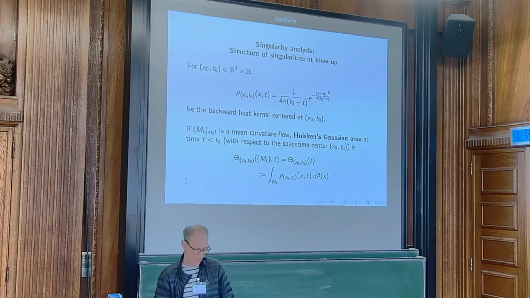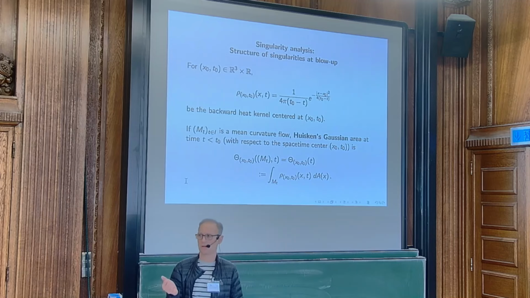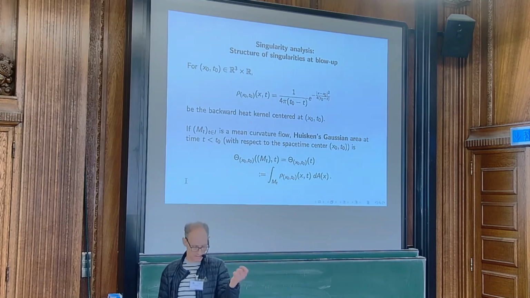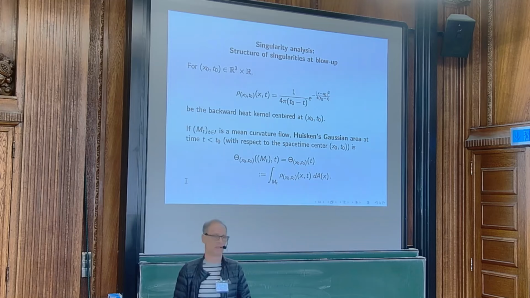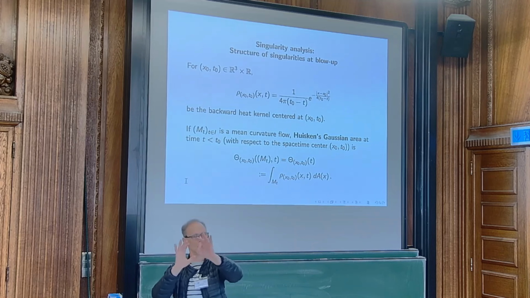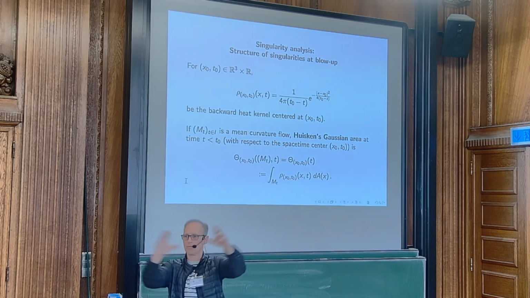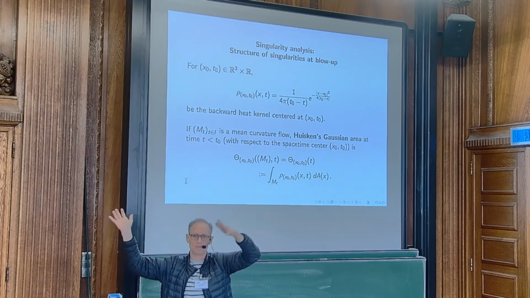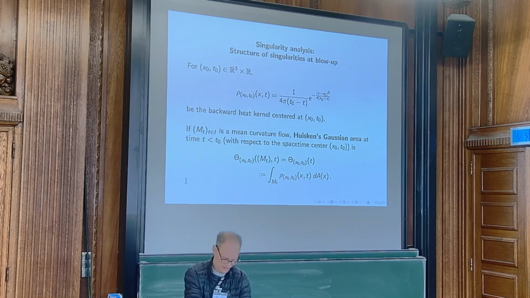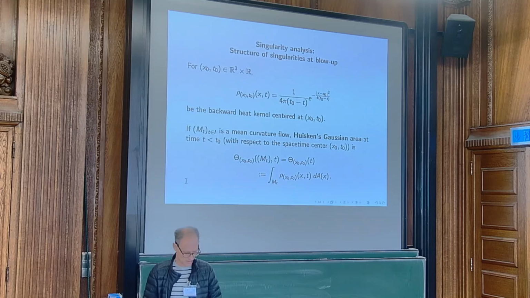Okay, so now, the shrinking solitons serve as potential models for singularities. But what happens in general? If we have a blow up and we look locally at what happens there, what can we say? This leads to the idea of singularity analysis. If you're familiar with the theory of minimal surfaces, minimal integral currents or stationary currents, you're aware that the theory is based on a monotonicity formula, which allows you to say that at a point in your singular minimal surface, you can rescale, pass to a subsequential limit, which will be a minimal cone. This is the cornerstone of the theory. It allows you to develop dimension reduction and build a whole theory.